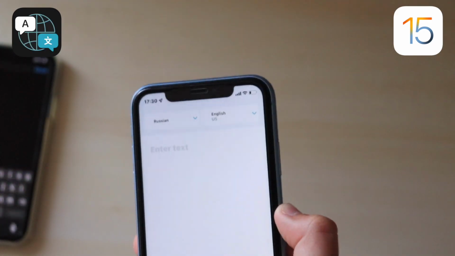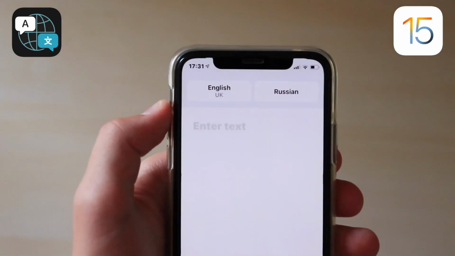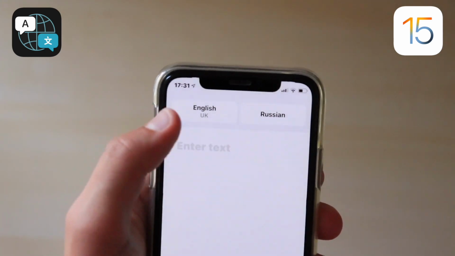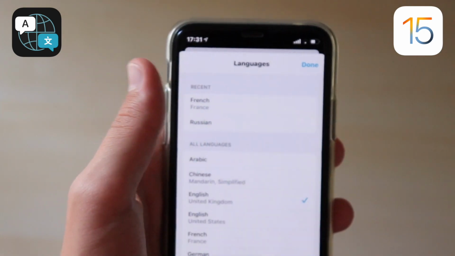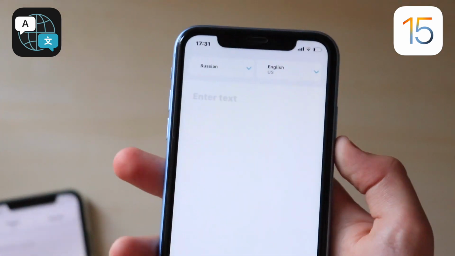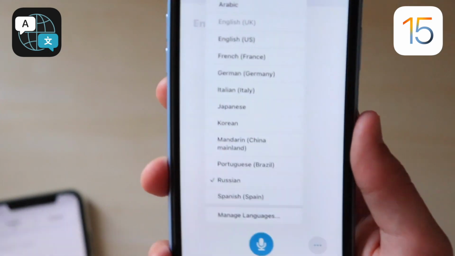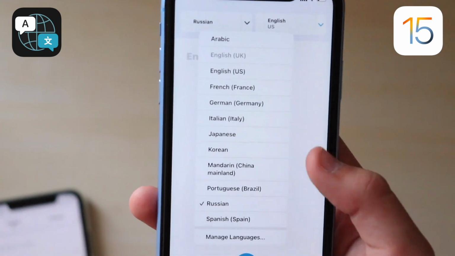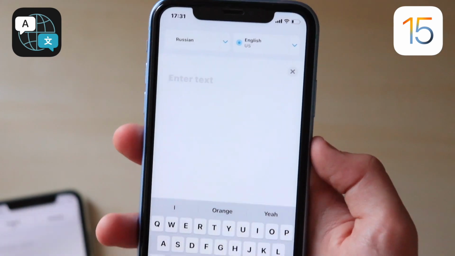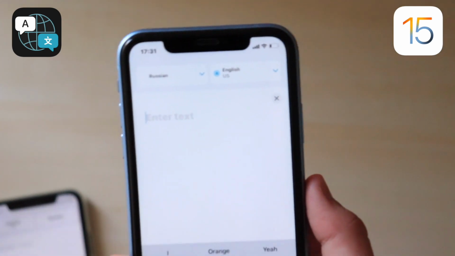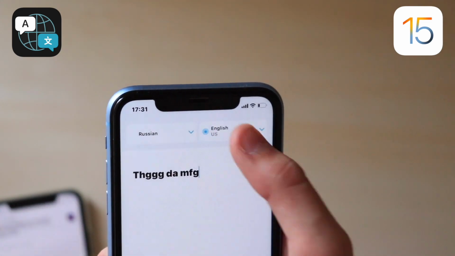And the last application for today is the translate application, and not many changes can be observed right over here, but here are the ones that I could still find. In iOS 14, this is how this screen looked. We had English and, for example, Russian, and you would tap on it to change the language. But now with iOS 15, we have these little arrows next to the languages, which will give us this tab to change the language, just like this. We tap on one specific language, and so we're tapping English to translate to Russian.